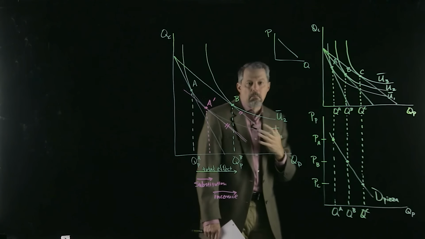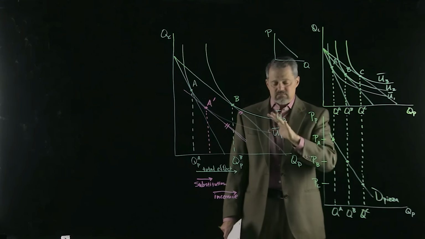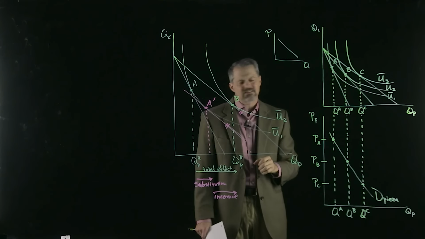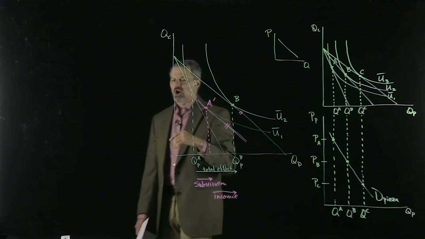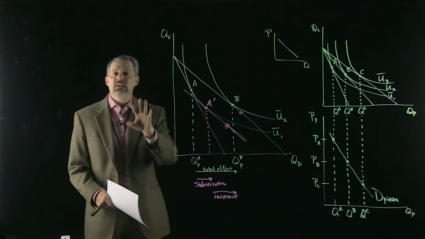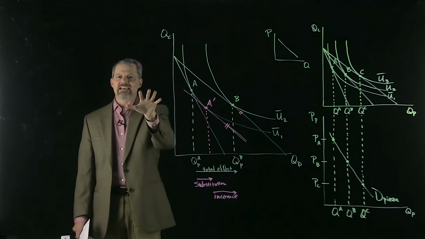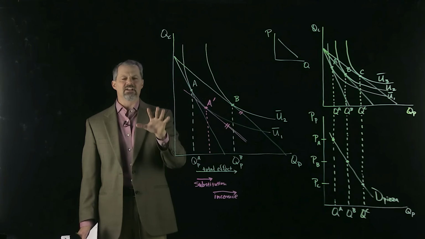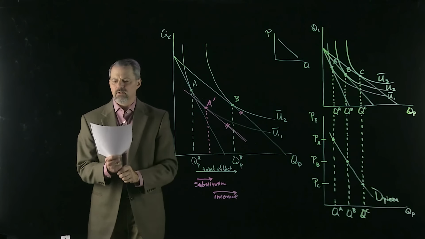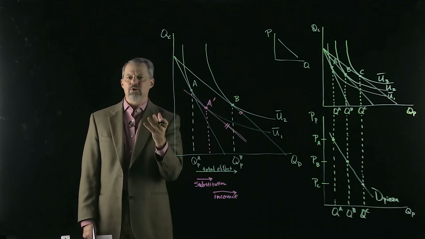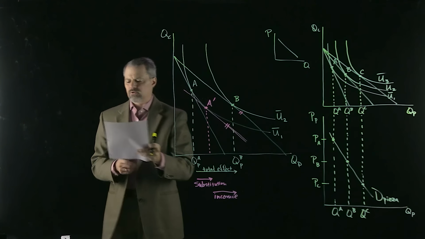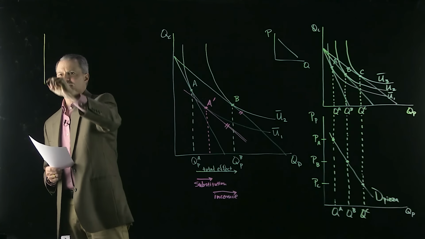In fact, my opinion is it doesn't exist. Now, there are other economists that believe that maybe there's some place out there where it has existed in the past. I don't believe so. I have never heard any evidence for a Giffen good that I've found persuasive, but who knows? It could be out there. But let me show you theoretically why it can exist. There's no reason theoretically that a demand curve can't be upward sloping. So here's what I'm going to do. An upward sloping demand curve would be referred to, or the name we've chosen to give it would be a Giffen good. So let's look at what this Giffen good would have to look like.